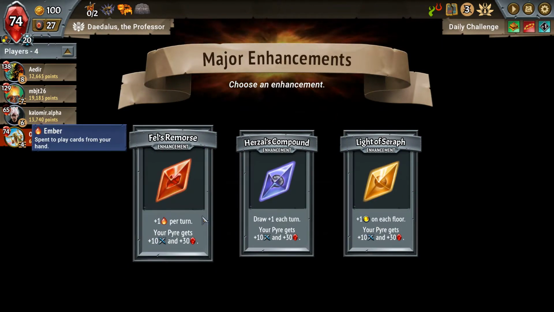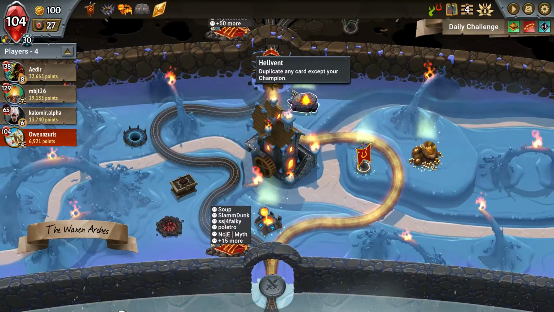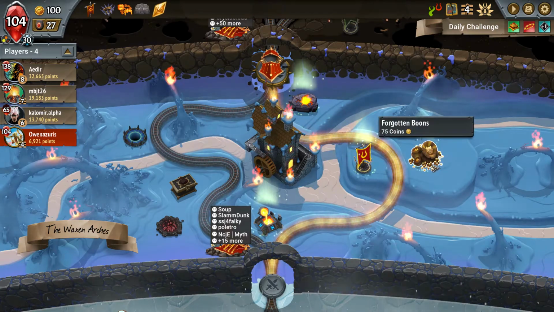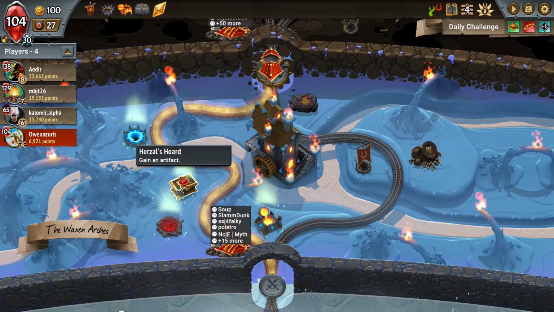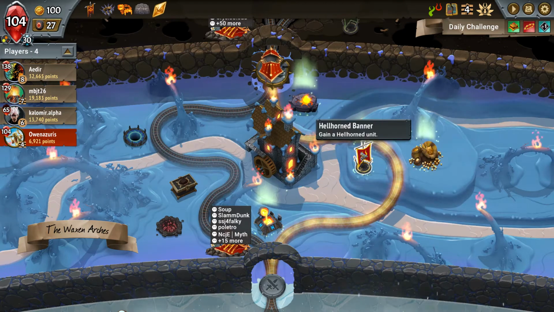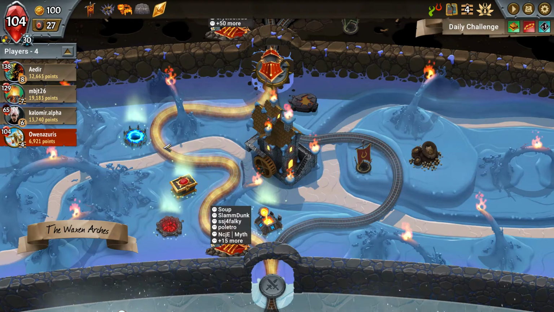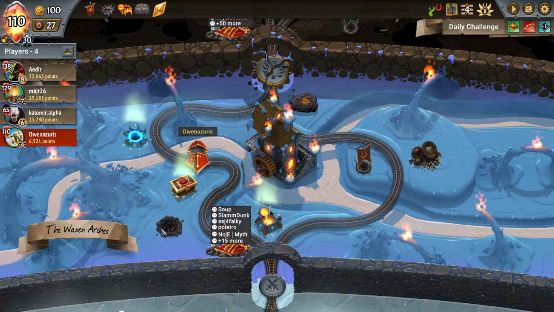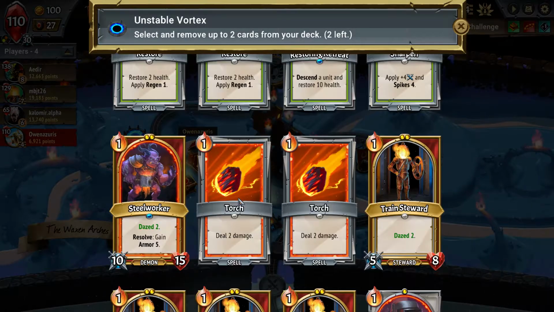And right now, what do I need? I think I need more space, really. I got a lot of big creatures. Any card, health, hellhorned, 50 coins, 20 pyre health, don't need to gain an artifact, remove 2 cards. Ooh. I'll need the health, but that pyre health, remove 2 cards from my deck.